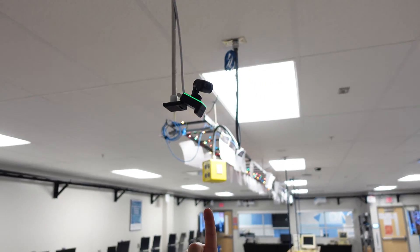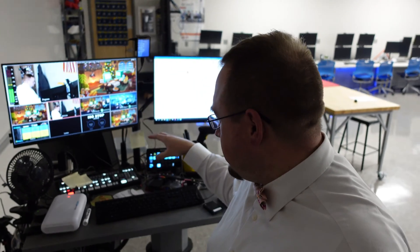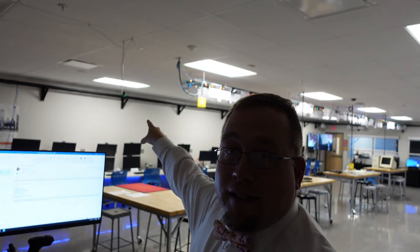What we got recently was a webcam for the classroom. It's actually up here, so it's kind of hard to see, but this is the Insta360 Link. I have it on a pole that goes up to the drop ceiling, and then the USB runs along the ceiling and drops down over by my desk. That's how we get the video into the system. Over here we have our ATEM Mini Extreme, and back there we've got the OzBot UVC adapter, which takes the USB-C webcam signal and converts it to HDMI, which then goes into the ATEM.